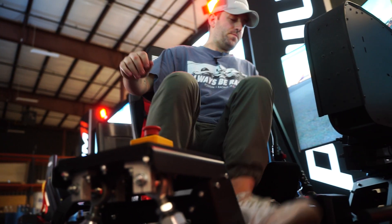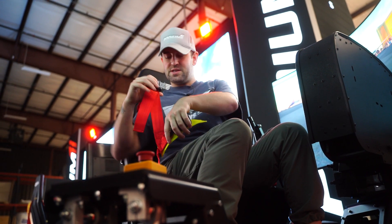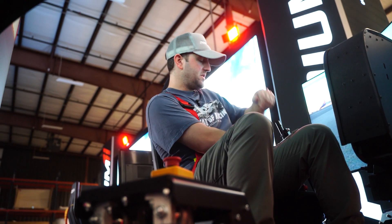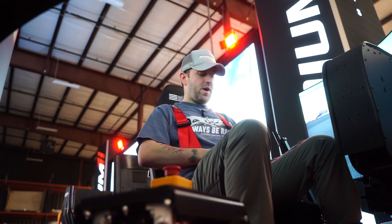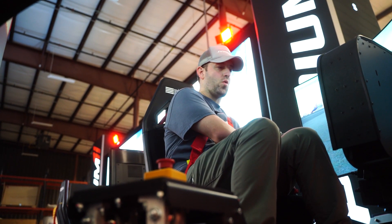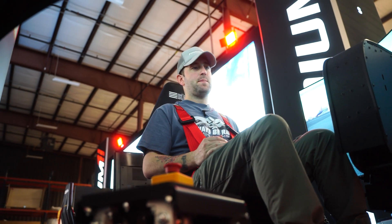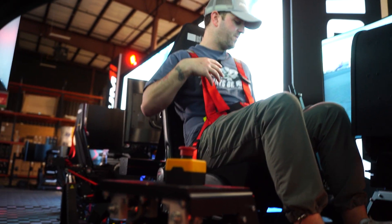I'm going to climb in here and get belted up. Probably the coolest thing on any sim — and you may have heard me say this in other videos — is the seatbelt tensioner. What this does is give your body the cues it needs to replicate the feeling of G-force. For example, on a fixed wing when you put your flaps down and get more drag, you're being pulled directionally, which is super helpful and super immersive.